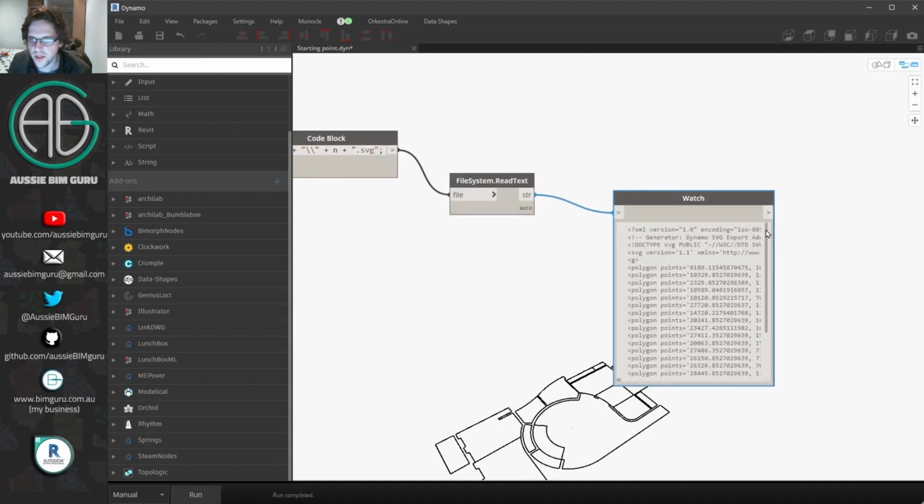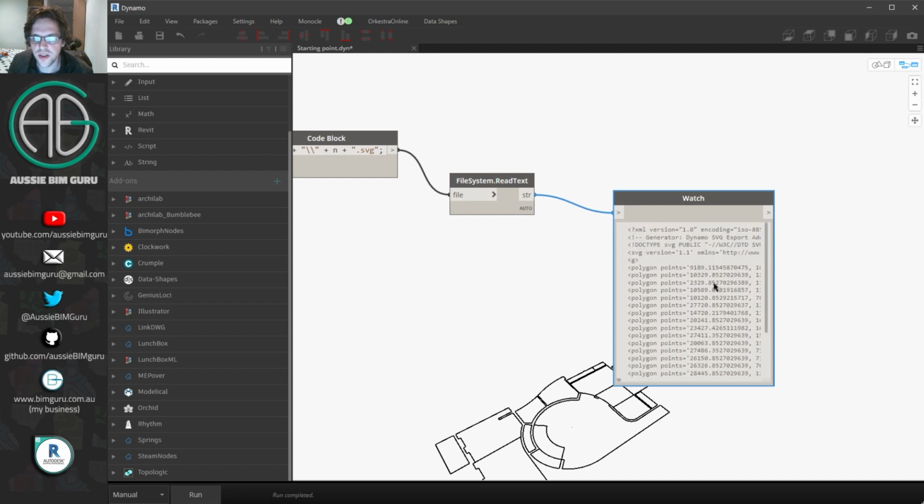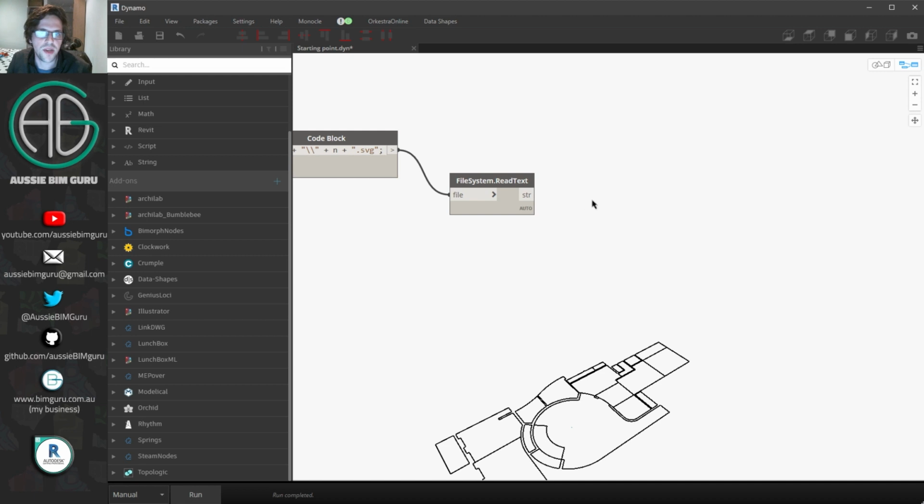So now we can see everything in here, including this polygon points leader on the front of each line. So it's pretty cool because it means we can obviously go and rewrite this as a multi-line string now, which is really powerful because it means we can essentially modify and splice elements onto this file. Now at this point, I'm going to run a find and replace routine.